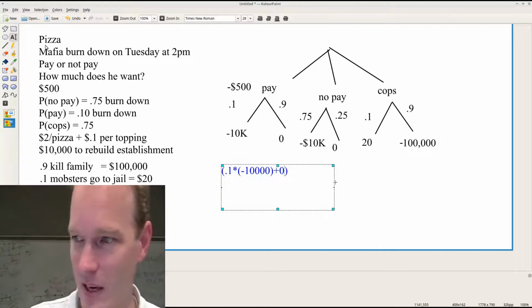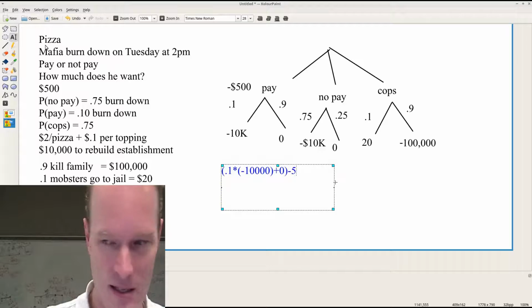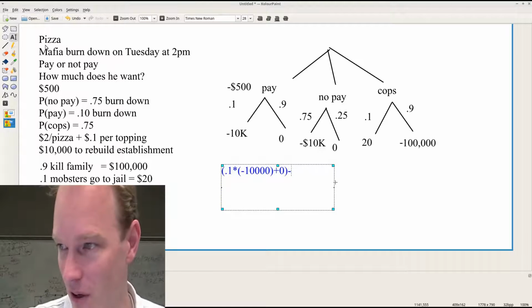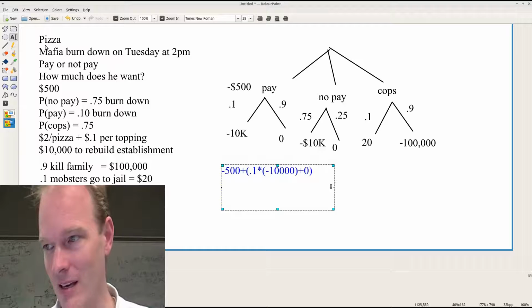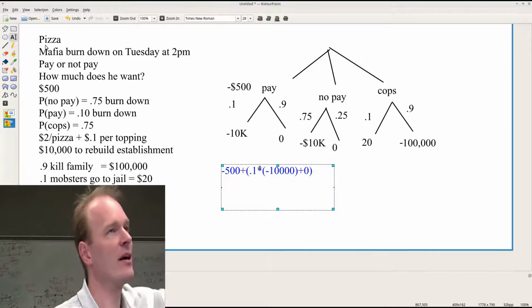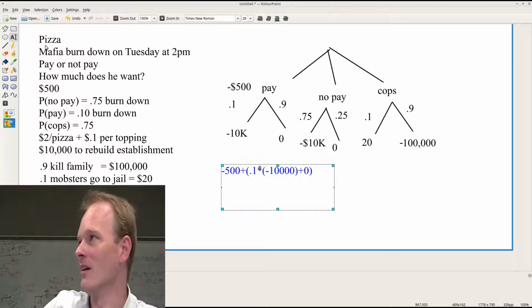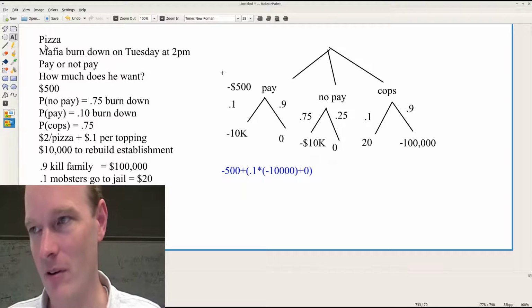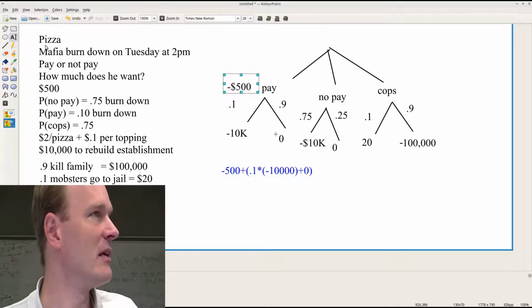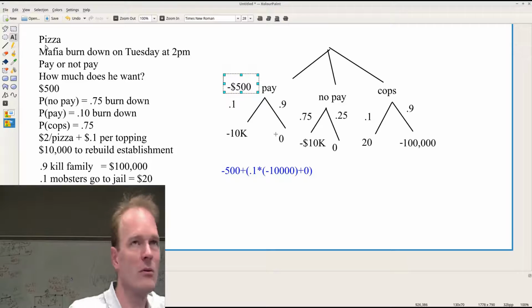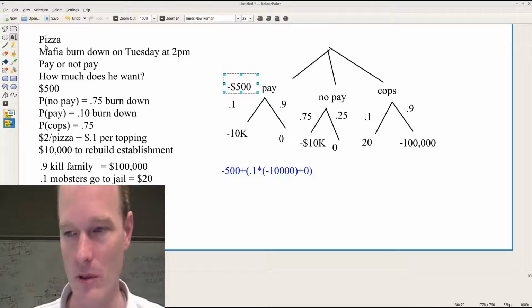Okay, so you have to answer what the question is. And in this case, the question is, you pay no matter what. In fact, I'm going to put it first because you pay first. And then the odds happen. Make sure your math represents reality. Otherwise, your answer will be wrong. That's why I put the 500 up here, is because it's kind of done outside of the probabilities. But it's not where you put it on the tree. It's did you know how to turn it into a right mathematical equation is what really matters.